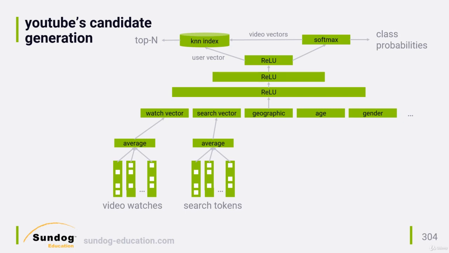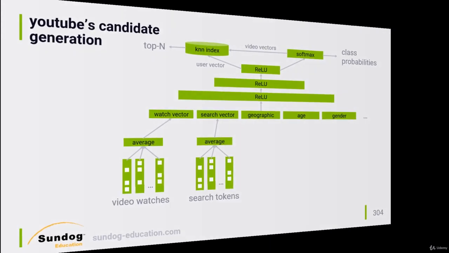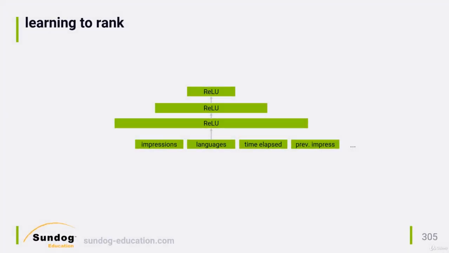The problem is then to optimally rank all of these candidates. Given their mandate to use deep learning for everything, YouTube also uses deep learning to rank their recommendation candidates to produce a final top-end set of recommendations. This isn't a new idea — it's called learning to rank, and there's a fair amount of research behind it. They throw as many features into this neural network as they can. They take the entire impression history for the user — every video that was shown to them prior to viewing the video that generated this recommendation — embedded and averaged in a similar way to how the sparse view data was encoded.